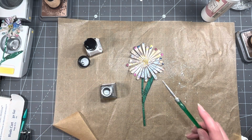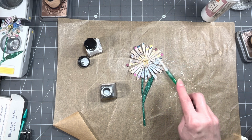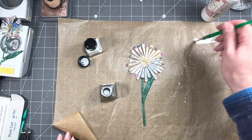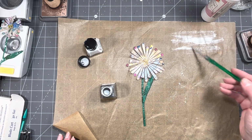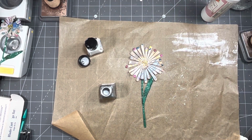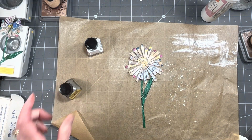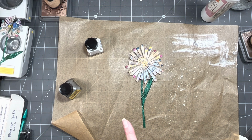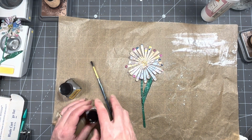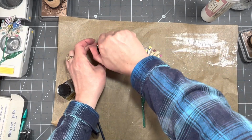And some of the spots of white on the green tissue paper did turn kind of color, as they're going to do. I'm just going to do this because this can get used as collage fodder on something else. I'm just going to use a different brush, which will be faster. You could do black. I just didn't want to do too much black on it, but definitely you could. Oh my gosh, I can't ever get the lid off of that one. It gets stuck. I need to clean the inside of the lid a little more.